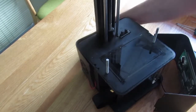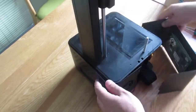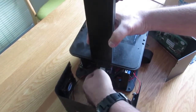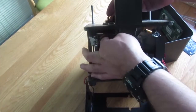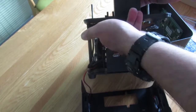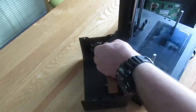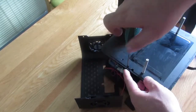So first, I turn on the printer and unplug the cable. I turn it back right here because I have to remove all the connected cables. Just pay attention to the fan cable, and this is the stepper motor cable here, and right here, and then I'm going to disassemble the top plate.